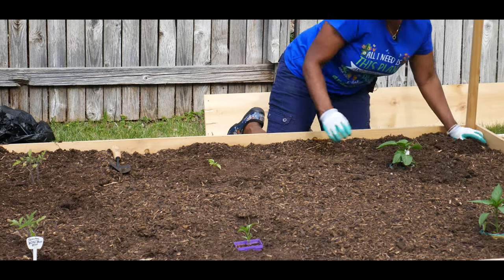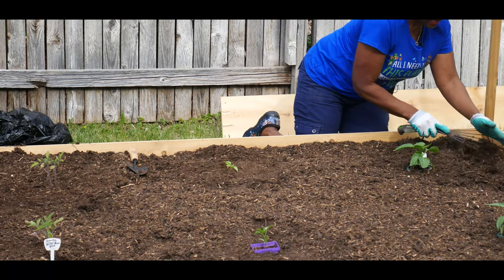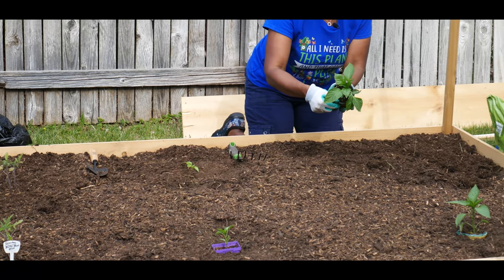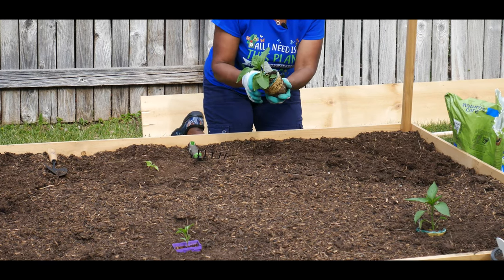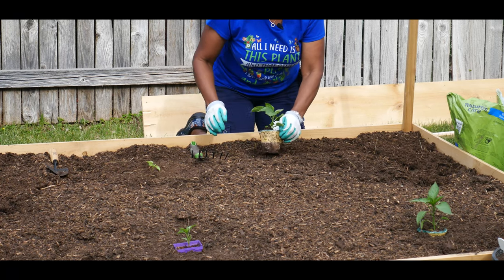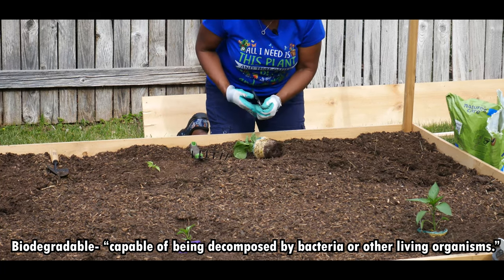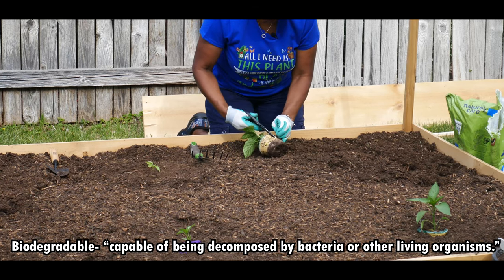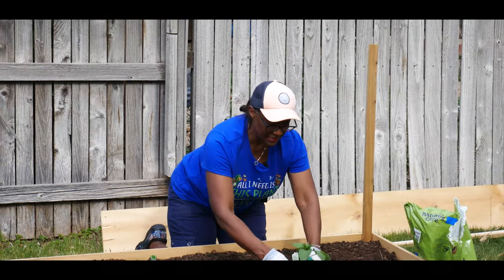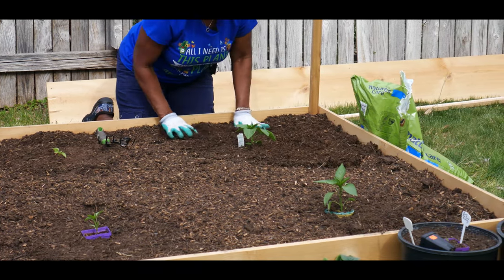This one was purchased by my first time gardeners. They went ahead and purchased this bell pepper plant. So this is our organic Bonnie red sweet bell pepper. And the good thing about this is that it's already in a biodegradable pot. So we're not going to have to take it out of the pot. We're just going to take the plastic off like this. And as you can see, it's already in its biodegradable container. So we're just going to place it in there like this. And we're going to leave the tag on it so we know exactly what we're planting.